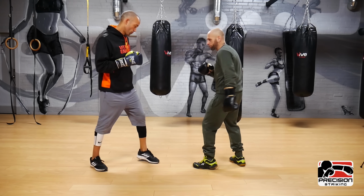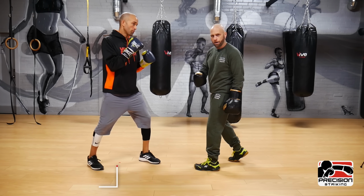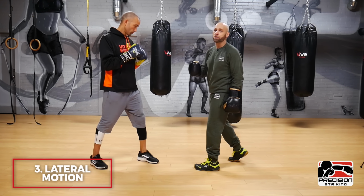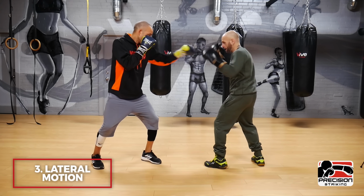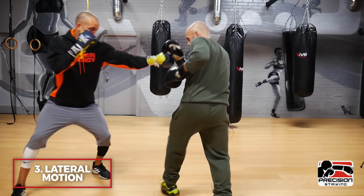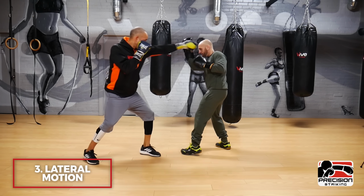Now the third thing that I want to do to make myself harder to hit is I want to start to build in some lateral motion. It doesn't have to be too much, but I want to move so that I'm not a stationary target for a little bit. It doesn't have to be everything that you're doing. So here he is, hand out, okay? Instead of being back here, I come up to it, I engage it, and then I start to move laterally.